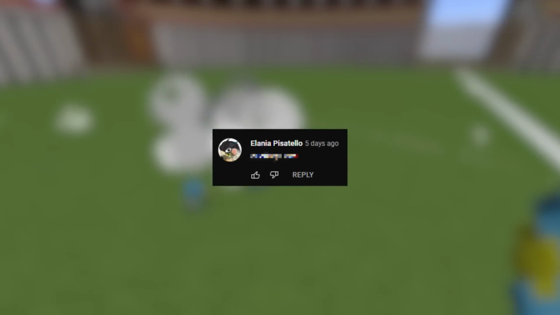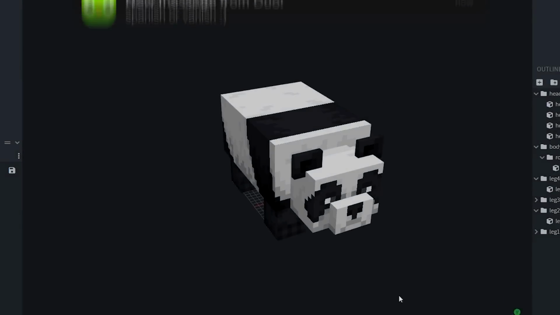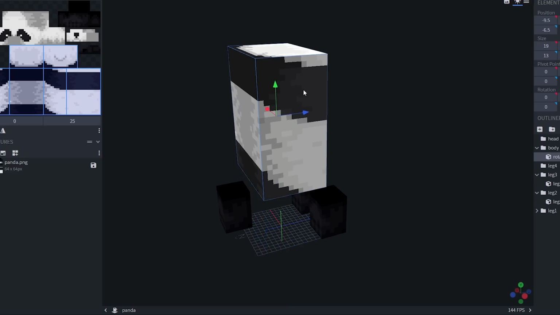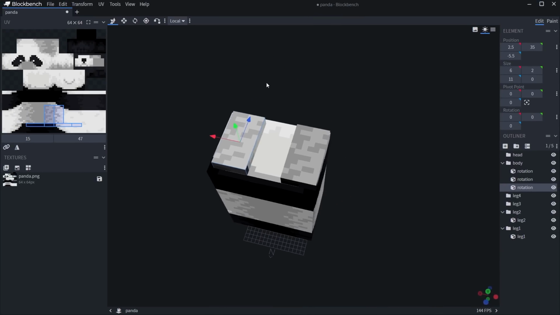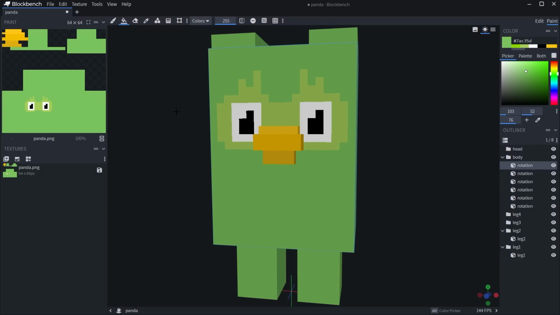All right, moving on to the next couple of mobs. We have Duolingo Owl. Okay, oh my god. I'll just start with the panda, just because he's chunky. Just move this onto two legs right here. And I'll just make the ears over here. Okay. Why am I listening to you? Why am I making this? Oh god, that is a nightmare. I don't like that. I think this is the wrong green as well.